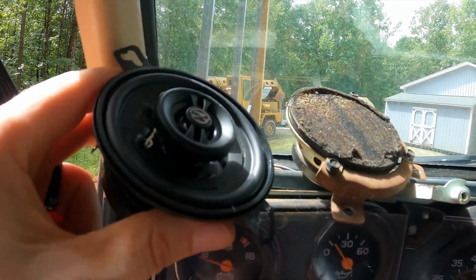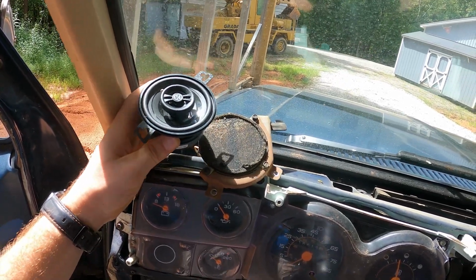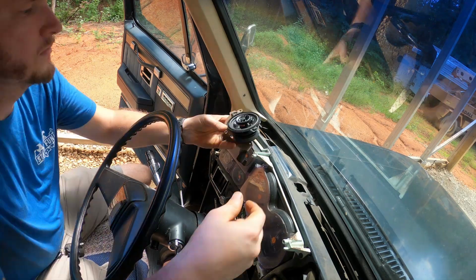You look at it from this direction, they're about the same depth. Looks like they got two of the three mounting holes right there. So I think I just pull it loose, put this one on, figure out how to plug it up, and then we'll see if it works.